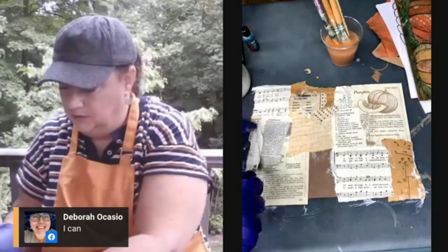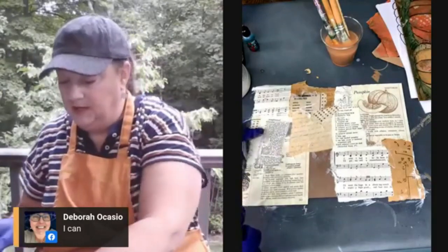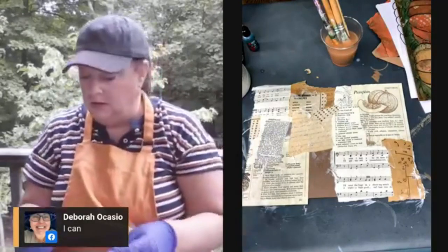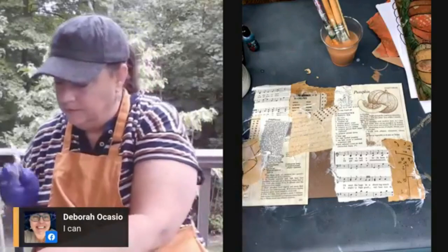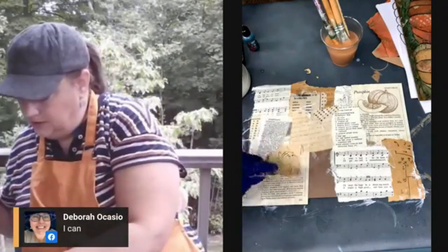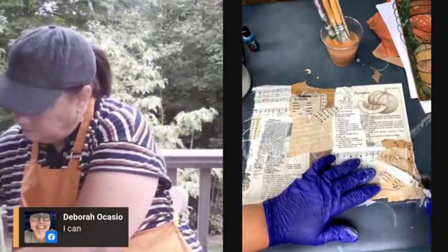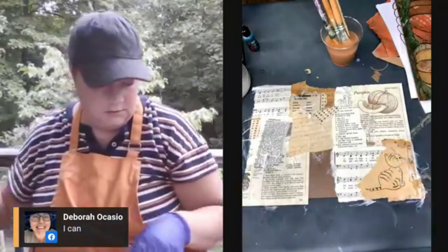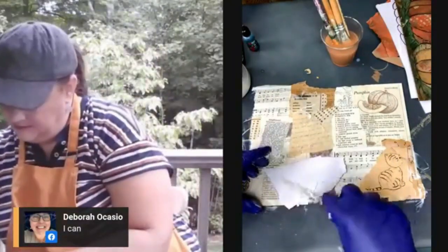So I'm just going to take a few little letters. These little numbers and letters just come in handy just to fill in space or little book pages or whatever. I've got my kitty cat. May get covered, but and I've got my little house. You can see a lot of stuff's getting covered up.